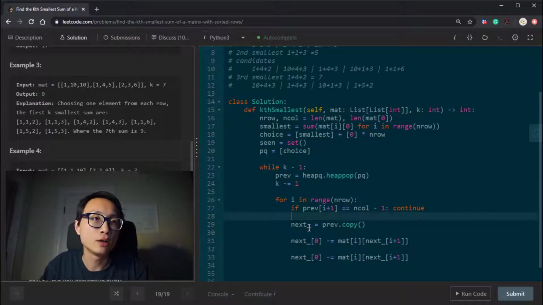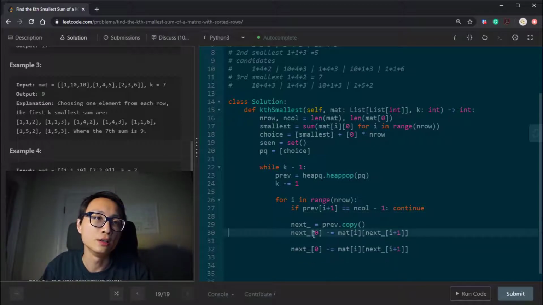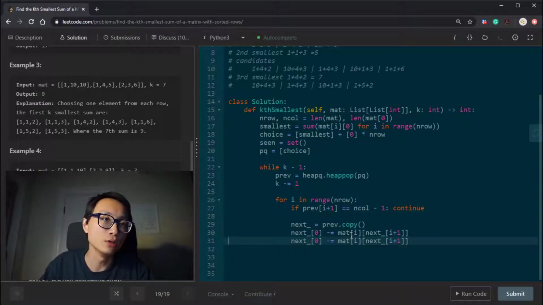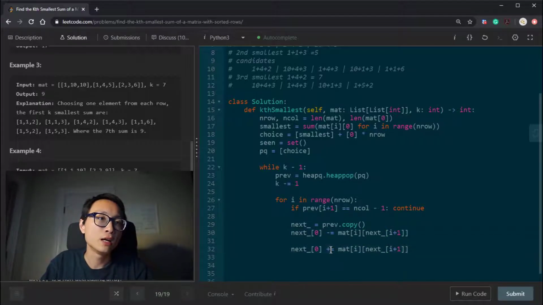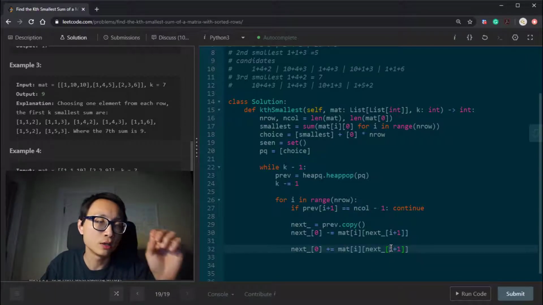Otherwise, we actually make a copy and try to create a next configuration of a possible array. We do a copy. We subtract from the sum the value of the previous choice, then we update that choice and add the new choice number for that row and column combination.